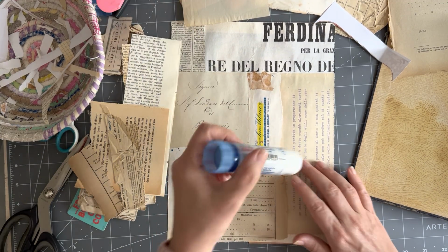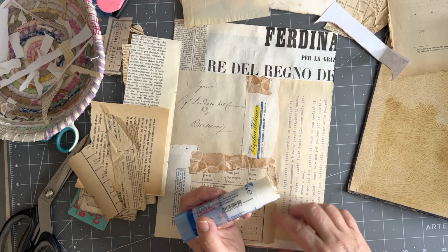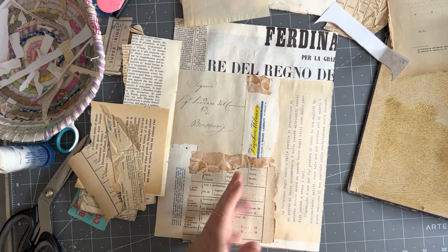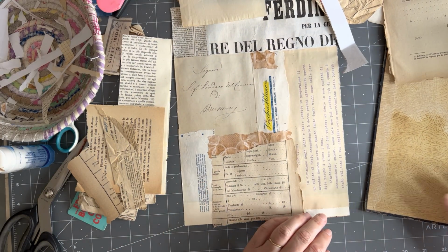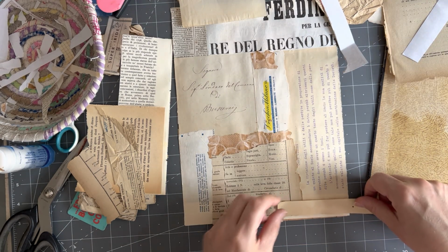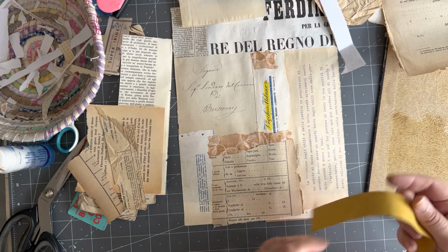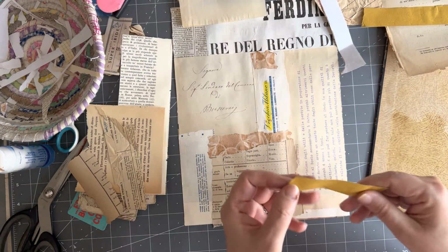I do have that bit coming up. That's annoying. Just see how brittle it is? It just comes off. Just scratch it off, a bit of a scratchy scratch. Okay, and then we want something in a different shade on that little patch down there that I need to fill. I have this strip of vintage paper. That's a similar colour, though that's what I don't like about that. So maybe I could use a strip of straw paper. There. Okay.